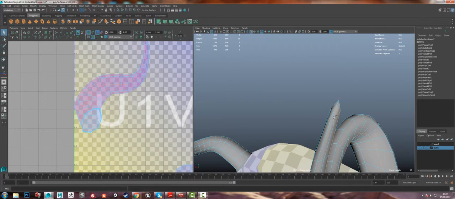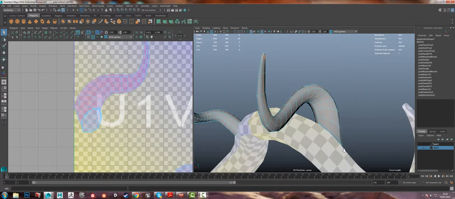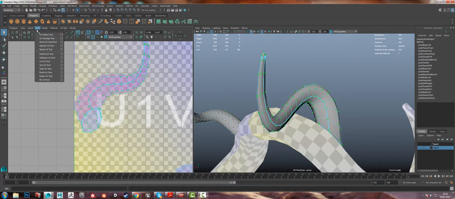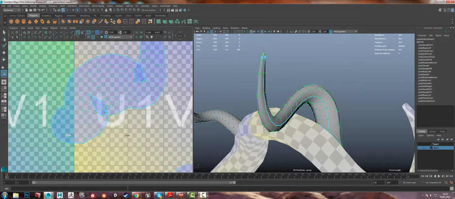Oh, I do that one then. Boom, boom, boom. There you go. So I've got all them edges selected that I want to cut across, and I will cut across them. So you can see they're nice and thick. And then I do something like maybe see what an unfold UV does.